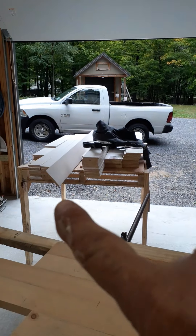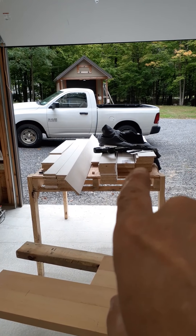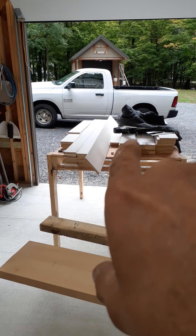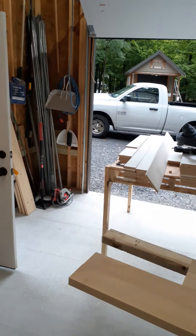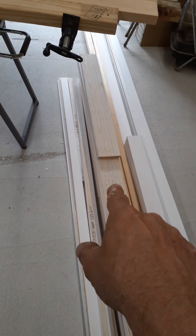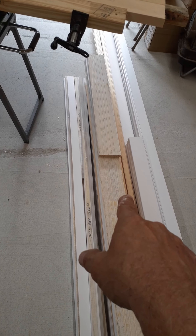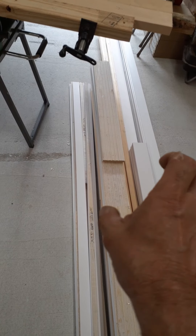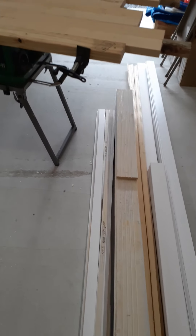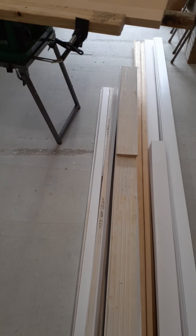It is what it is. I've got most of my window casing, my cross heads for doors and windows, the window returns, the window return on the head, the casings for the doors, the jams that I ripped down slightly — I added two because they sell undersized jams for 5/8 sheetrock. I've got 5/8 and a half inch, so I refabbed these jams to a wider width. And I've got a little bit of small base for upstairs, and the crown mold for the top of the cross head.